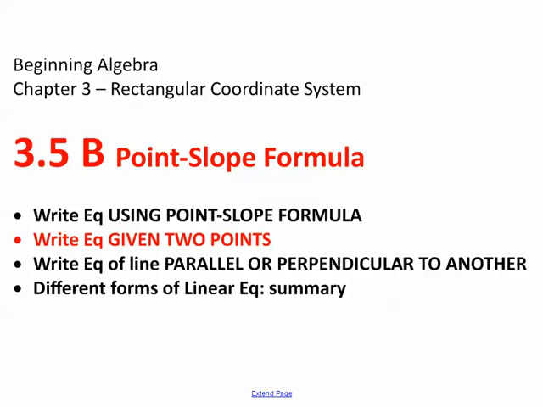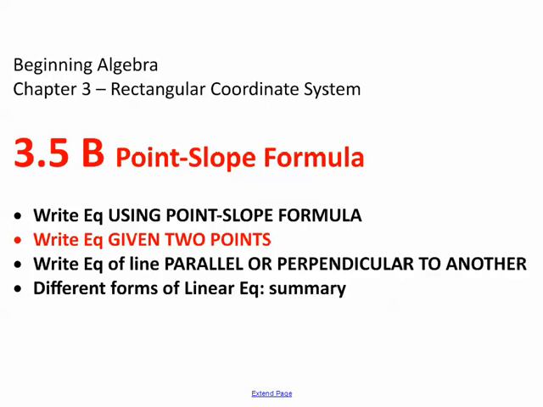All right, 3.5b. We're going to talk about the second video here, using the point slope formula when we're given 2 points. So here's again the idea. The grand idea is that if we're given 2 points, then we have to create a name for a line that describes the line going through those 2 points. So how do we do that?